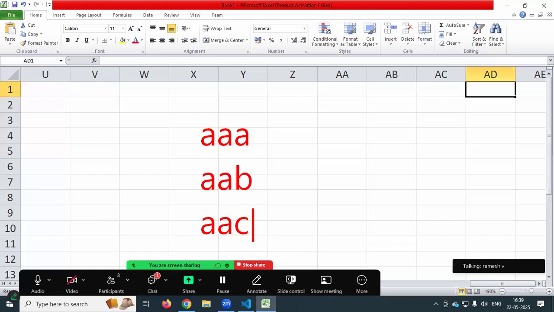In the Excel application, 65,536 columns are there, and each column represents a unique address.